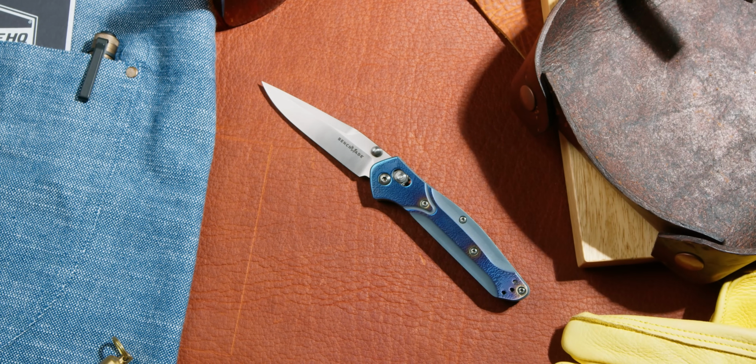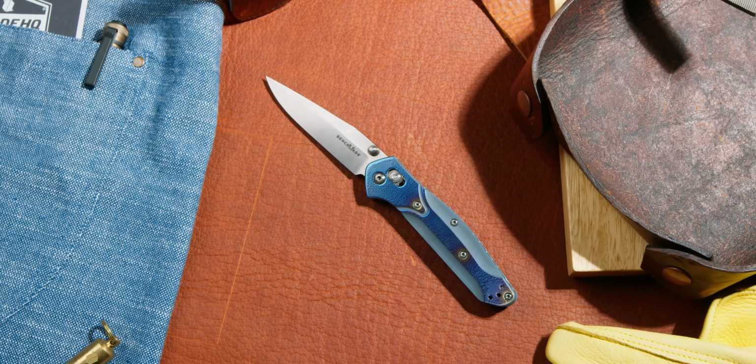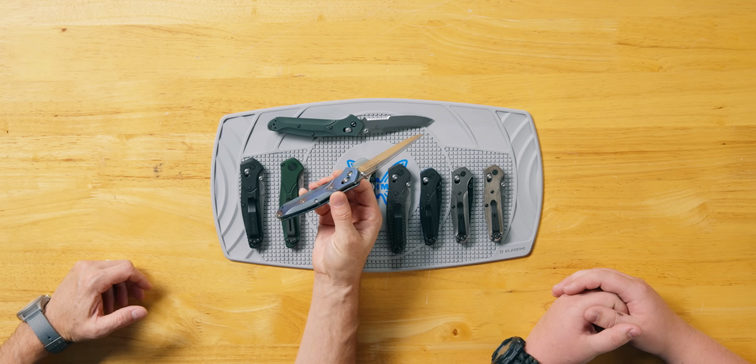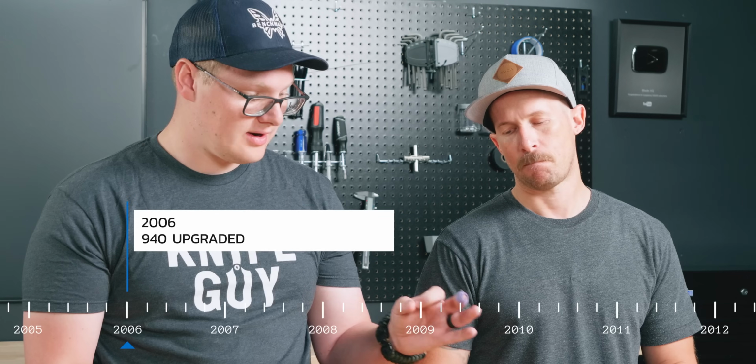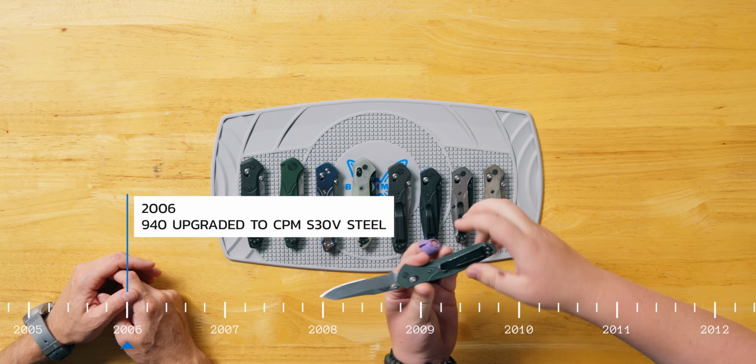These ones had these nice clip point blades. Super good looking. And this one's a limited edition with this orange peel titanium and S30V. What a flex. I wonder why that one didn't stick. Yeah, I wonder too. It's a really great knife though. If you can find one, grab one. They're really awesome. Anyway, so in the late 2000s, they upgraded all of the models to S30V standard. This one's 154CM, that one's Jim's. And that was a big upgrade.